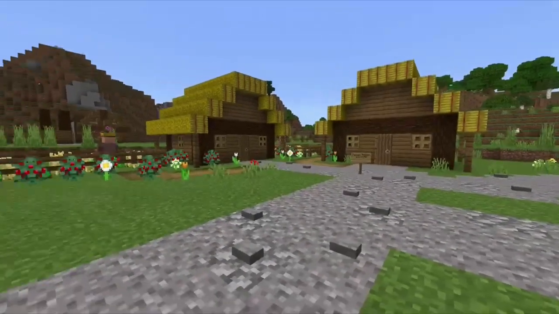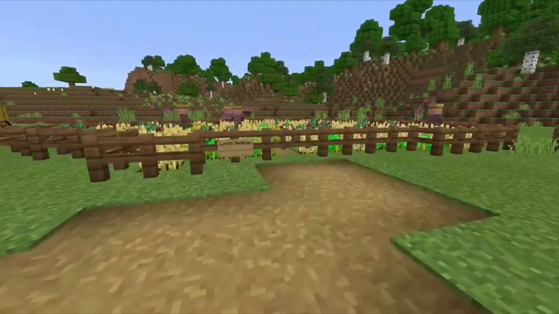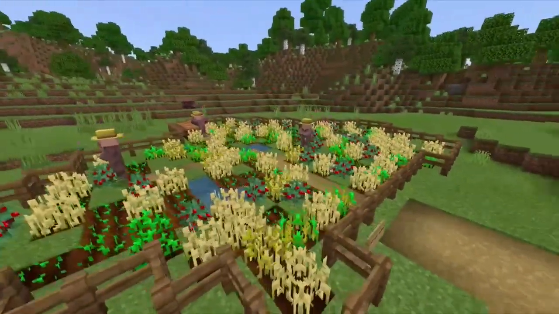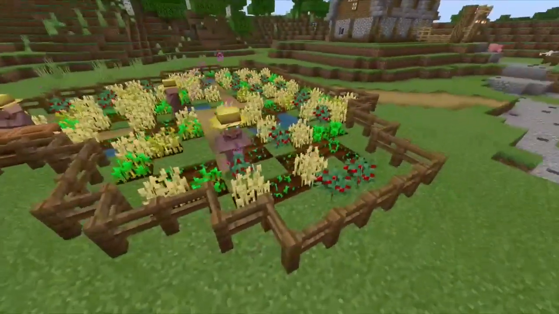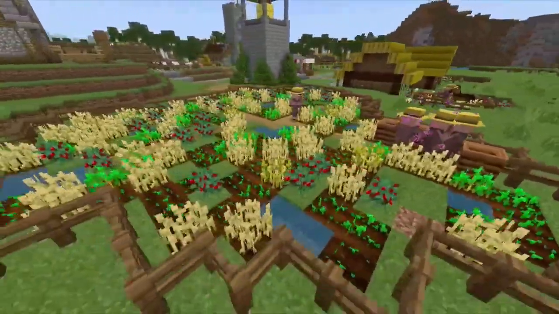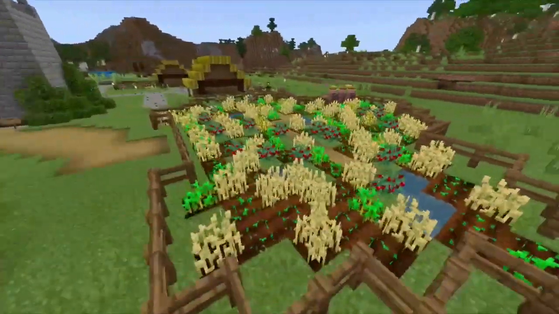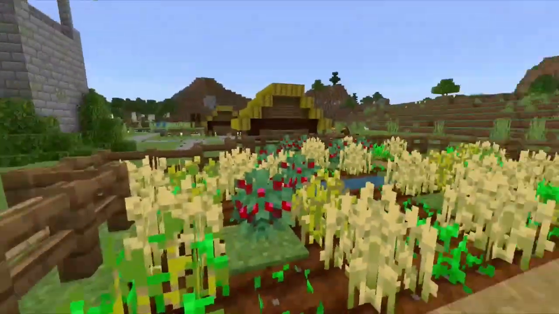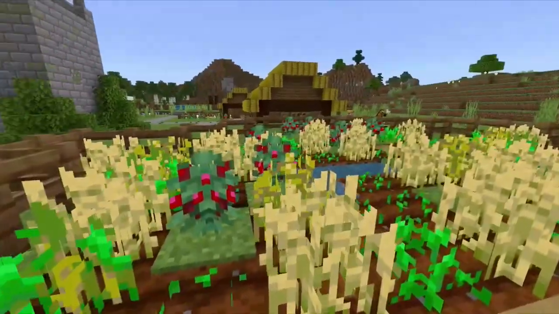much space to farm. And this is the Lord's demesne. The Lord's demesne was the Lord's own farm, which was worked on by the peasants. They grew oats, barley, which is a type of wheat, berries, and onions.